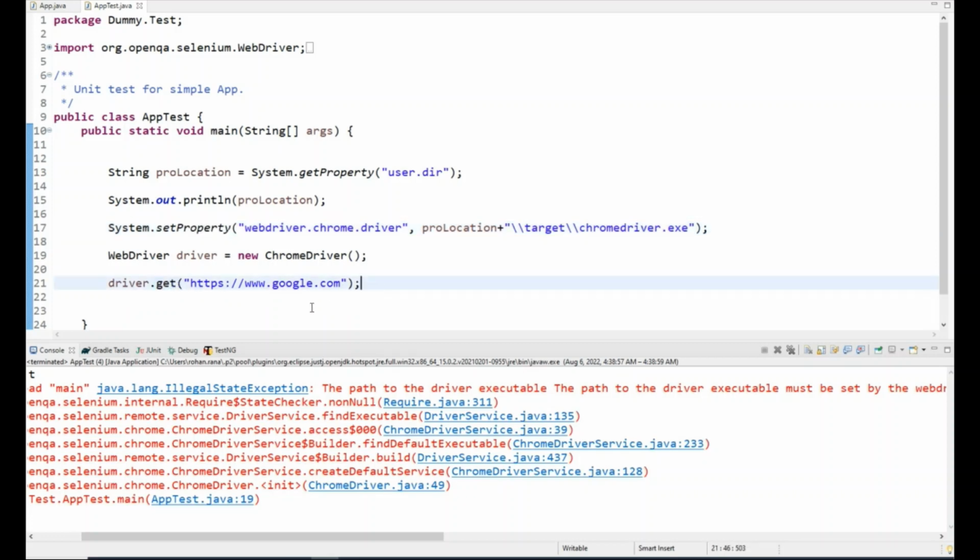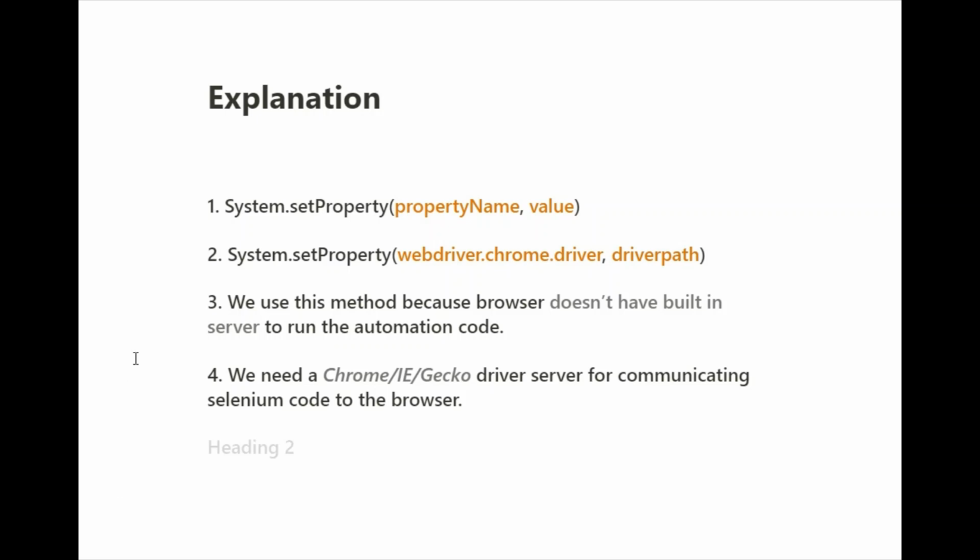Here I have 4 points which clearly explain why we should use System.setProperty. What is the need? What exactly is this method all about? First, this method has nothing to do with Selenium.